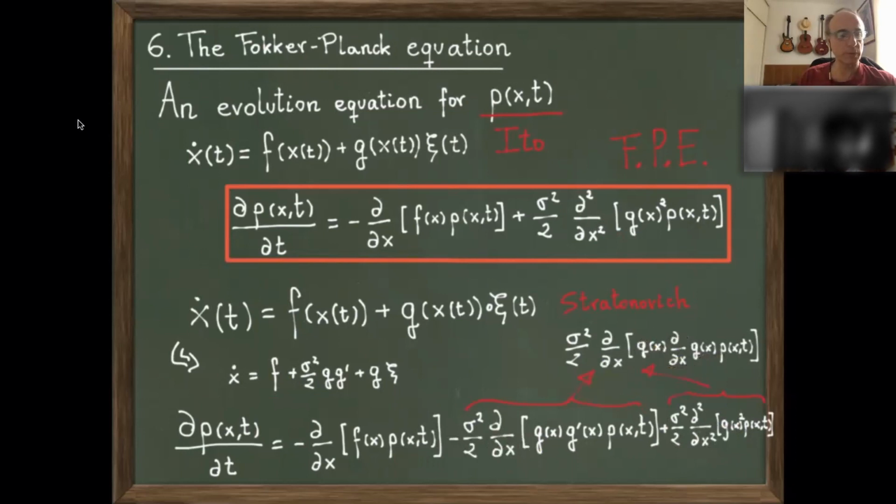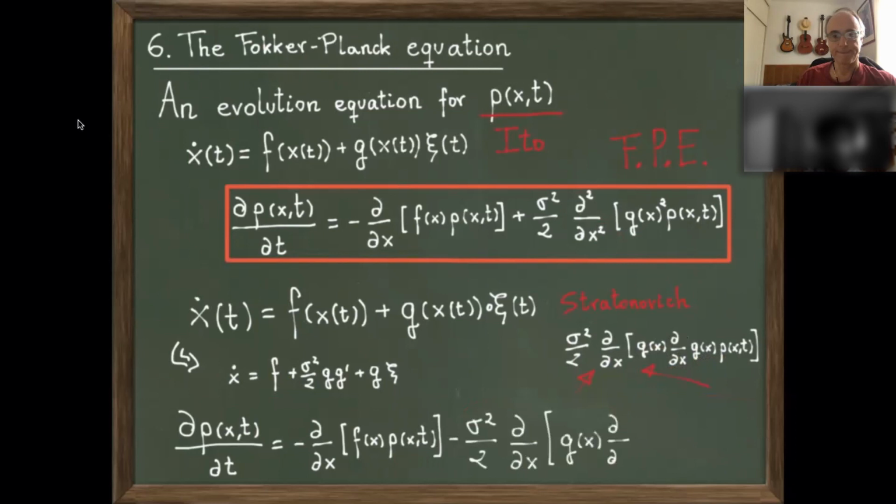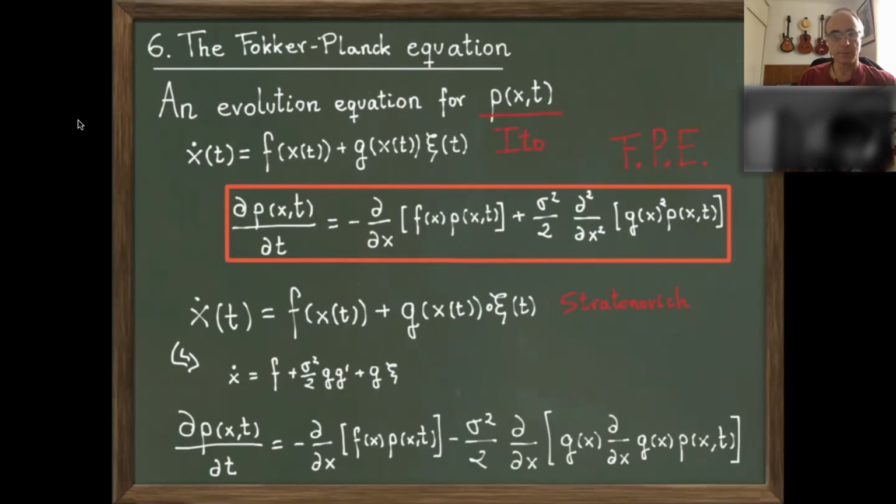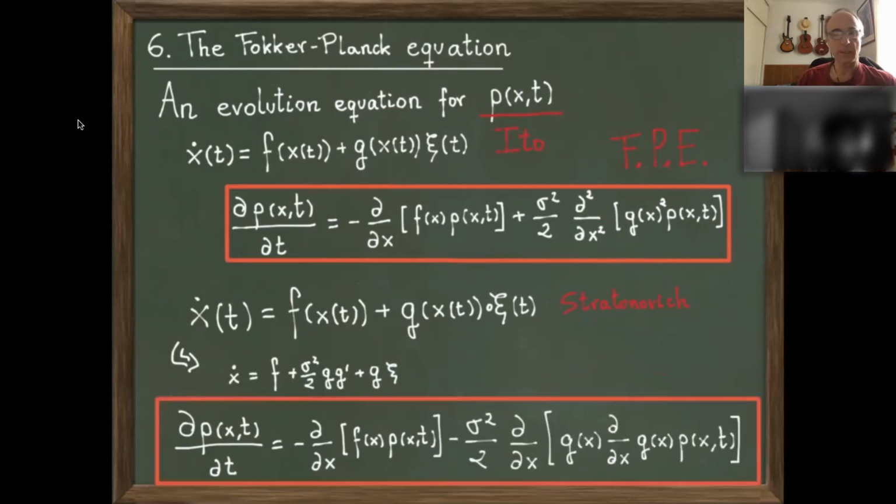And this is usually a better way to write the equation. We can now write it like that. It's a nicer way of writing it. This is the Fokker-Planck equation for Stratonovich. And this is a nicer way because this can be interpreted as an operator, the operator derivative times g. And you see there is derivative times g, so it's derivative times g squared applied to rho. And here you see that you have the same operator derivative with respect to x times f. So this is what is called a Lie derivative, and it has nice properties.